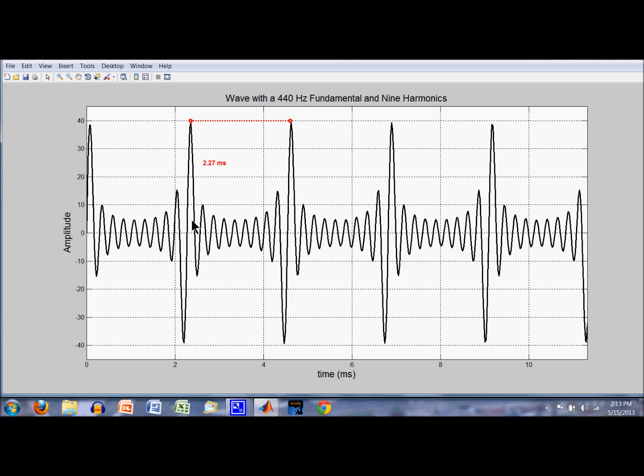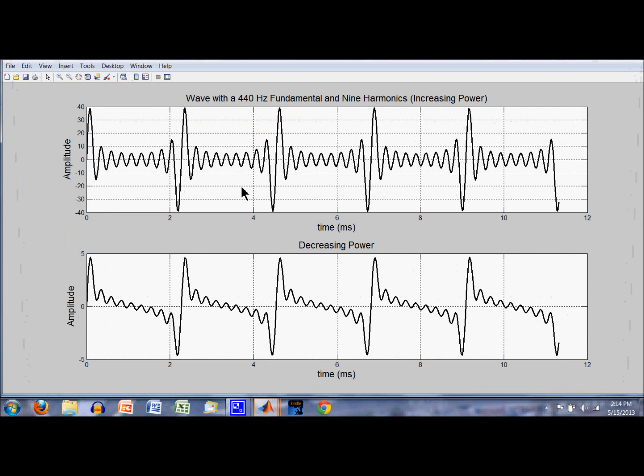Okay, you heard the first tone was of this wave with the increasing power in the higher harmonics, and the second was the complex built-up wave that had decreasing power at the higher harmonics, and then the last tone was the first signal, which is the pure sinusoid. You can see this one, because it has increasing power at the higher harmonics, is even tinnier than the second one. Here's the two wave shapes in time. Here's the one that we talked about that had decreasing power in the higher harmonics. Here's the one that had increasing power in the higher harmonics. Both of them show this dominant period.